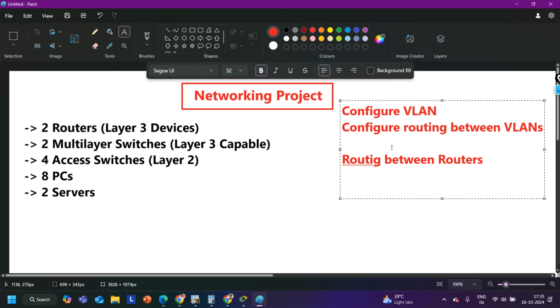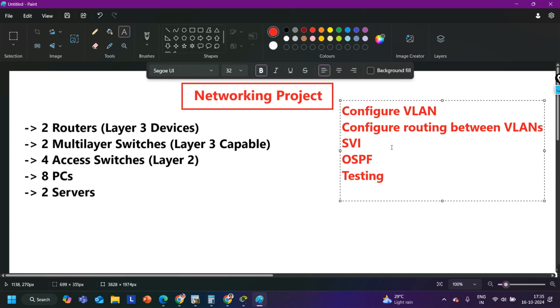How to create SVI for the inter-VLAN routing, and OSPF for the dynamic routing protocol, and then testing, how to test the network connectivity, right? Like if there is server, we'll create some services on server, and after that we'll try to access those services from this PC. So now guys, without wasting our time, let's begin.